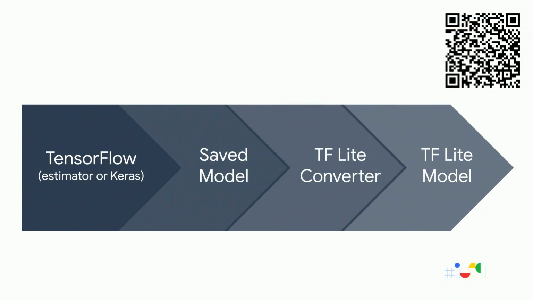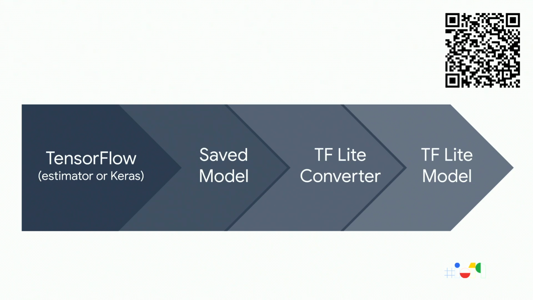Okay, so the process is pretty simple. The idea is, using Keras or using an estimator in TensorFlow, you build a model. You then save that model out in a file format called SavedModel. And in TensorFlow 2, we're standardizing on that file format to make it easier for us to go across different types of runtimes like JavaScript, TFX in the web, or TensorFlow Lite. By the way, the QR code on this slide is to the workbook that I just showed a moment ago. So if you want to experiment with that workbook for yourself, if you're just learning, please go ahead and do so. It's a public URL, so feel free to have fun with it. And I put a whole bunch of QR codes in the rest of the slides.